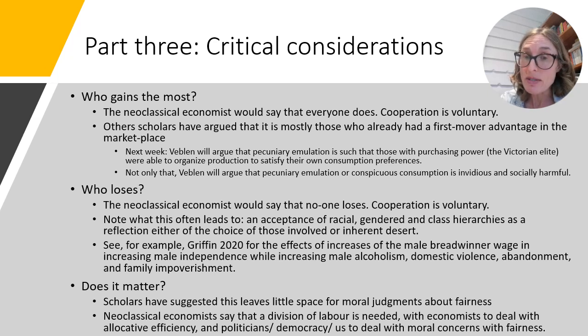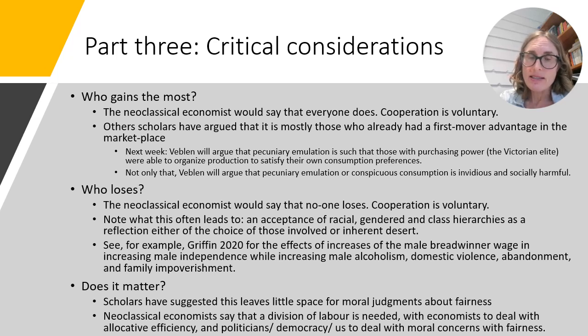So who gains the most? Those who had first mover advantage in the marketplace, and this is visible in very concrete ways. Who loses? Well, the neoclassical economists would say that no one loses. Cooperation is voluntary. People can buy, people can sell as they choose. People can choose to offer their labour for a wage. Employers can choose whether to employ and how much to pay. This is good for everybody, it says. No one loses.